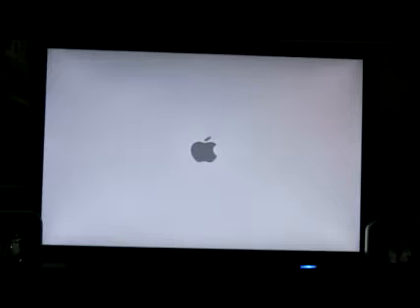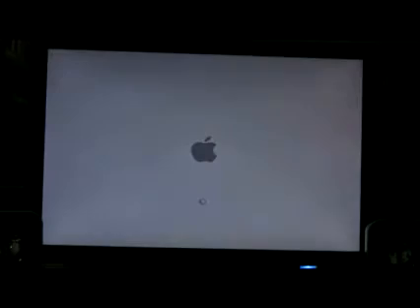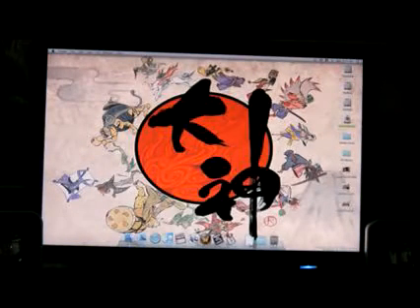After this screen, your computer is basically going to be a Macintosh computer. You see the classic Apple, the gray screen, it's loading. One thing you'll notice that you don't get to hear is the Mac startup sound, because that is not actually part of the operating system, that is part of the hardware. And that's it. One of the fastest loading Macs I've ever owned, maybe the fastest. And here we are in Mac OS X Leopard.